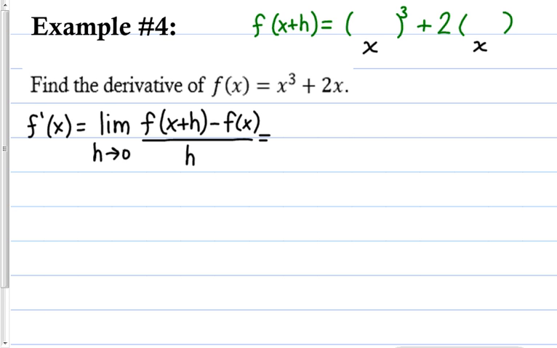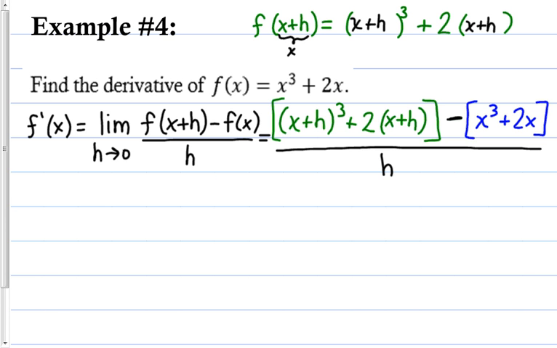Okay, so on top of the green, I wrote out x cubed plus 2x. I left the x on the outside, but you see it's still cubed, and in the 2x, the x is on the outside. What I'm supposed to be doing is replacing any x's with x plus h. So it's going to look like this: x plus h cubed, plus 2 times x plus h. So that is what I'm going to use in my formal definition of a derivative. I'm going to go ahead and fill it in.